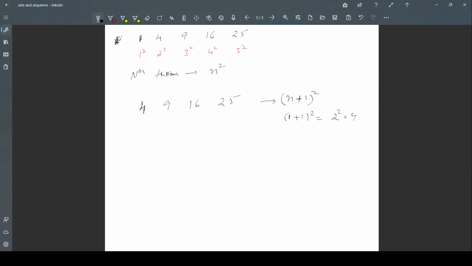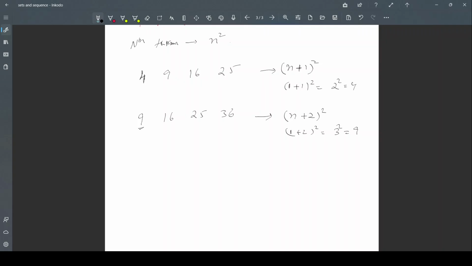Okay, so let's say if I shift one more number to the left, let's say I'm having 9 over this side and 16 here and 25 here and 36, if I shift it like that, so what will happen? I shifted two numbers to the left, so my answer will be n plus 2 whole square. Check it. So if I put value of n as 1, 1 plus 2 whole square, 1 plus 2 is 3 and 3 square is 9, so first value is 9. Got it. Let's say if I shift one more number towards the left, if I start with 16, 25, 36 and 49, so you will be getting the nth term as n plus 3 whole square, because I shifted 3 numbers towards the left side.